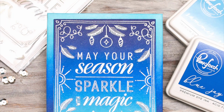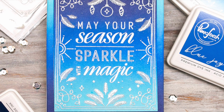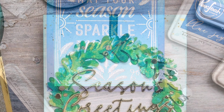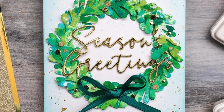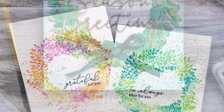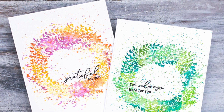Now I'm going to move on to showing you the finished products of all the cards we created. So here's that ink blended card with the Sparkle with Magic stamp set. Here are our ink smushed reefs, and again a little bit of ink blending around the side with Ocean Breeze. And here are our faux watercolor stamped cards as well.